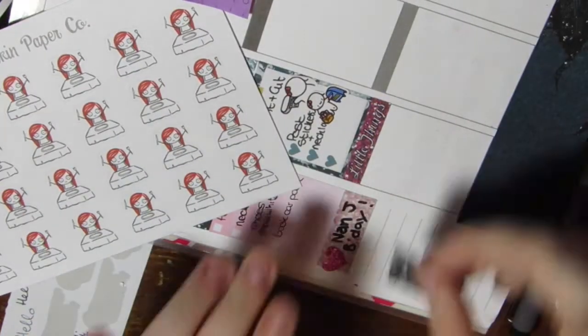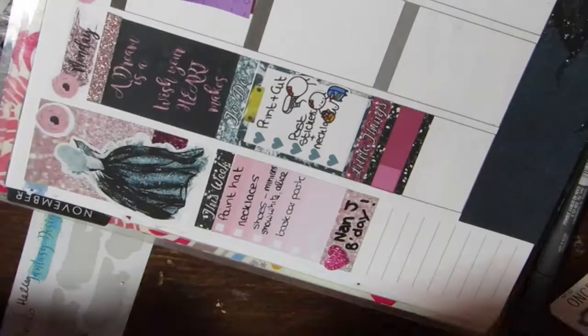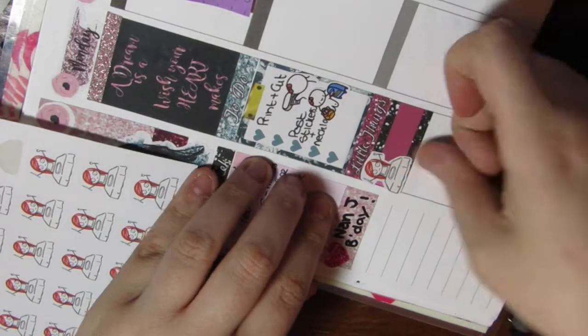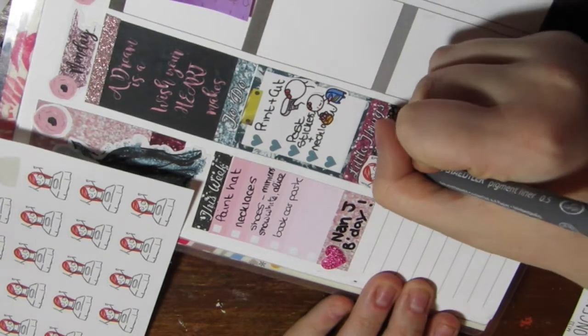So I'm just using glitter washi instead. I did email the owner of the store and she's sending me out some new boxes, so that's good. Although I'll probably be finished with this by the time they get here, but I can always use them in a different spread.